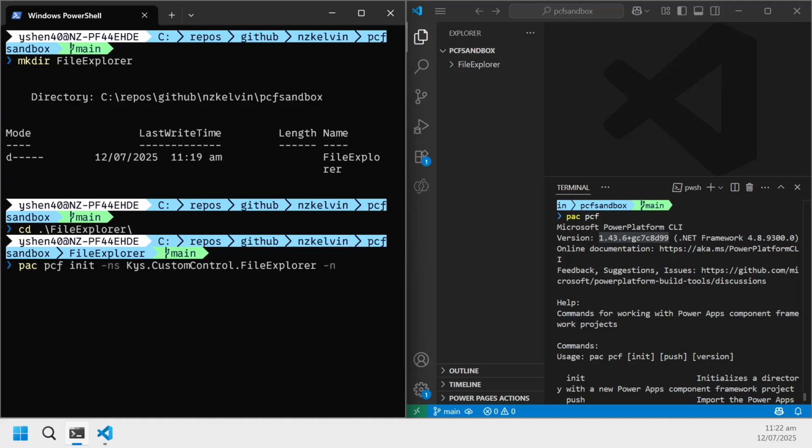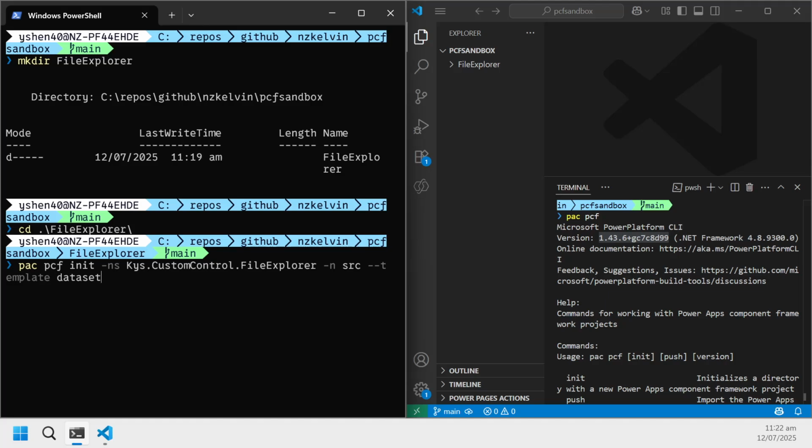Whereas the solution folder, the folder I'm in right now, will not only include all the source code, it will also include the dependency node packages. Right. So for the name of the project, I normally just create a source folder, src, and then I want to use a template. There are two types of templates I can use. One is for field, the other is for dataset. So I'll create one for dataset.